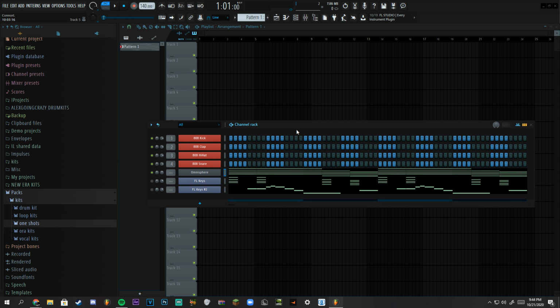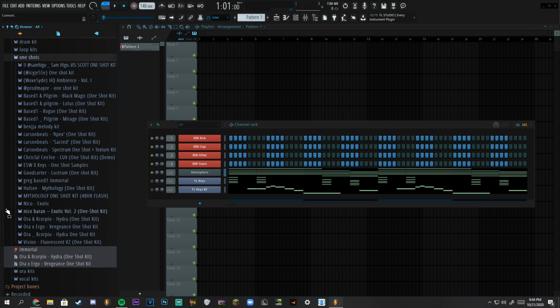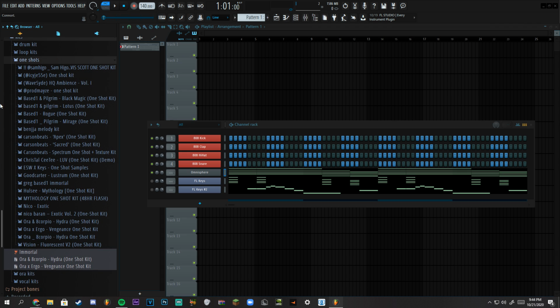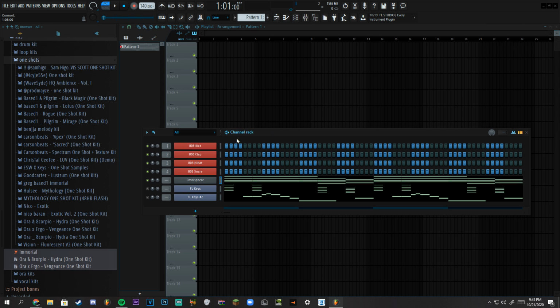But obviously there's a ton of free ones. There's a lot of free one-shot kits that I've actually gotten. Literally probably 80% of this list is just free one-shot kits. You can literally just look up r/drumkits on Reddit and look up free one-shot kits. Not like stealing one-shot kits, but kits that people just put up for free that they want to give you.